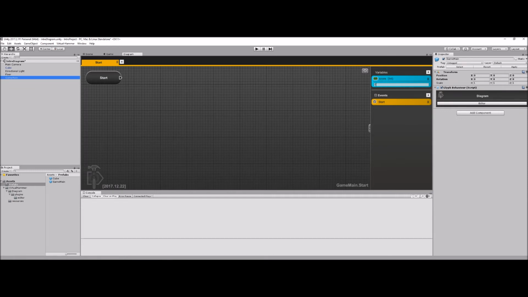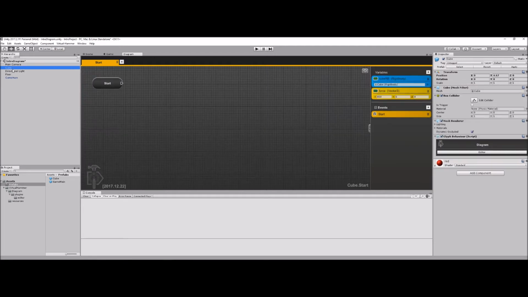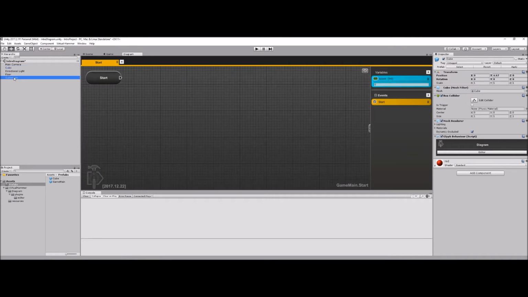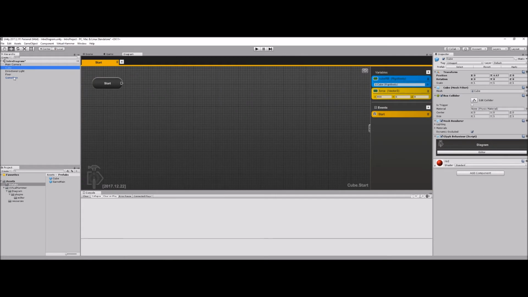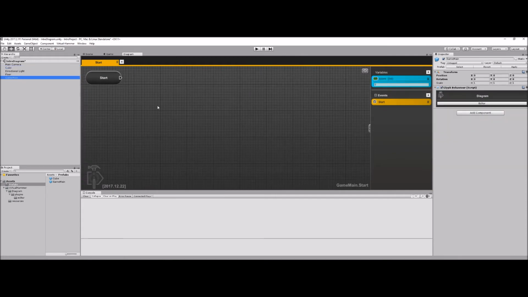I want to change this value from this object here. So this has a component on it, and I need to get this component, this glyph behavior component, from this object over here. And if I click back, it's a glyph behavior, the type of component I want to get to.